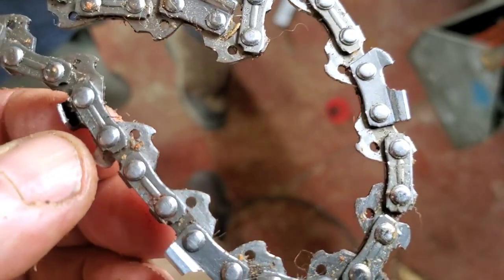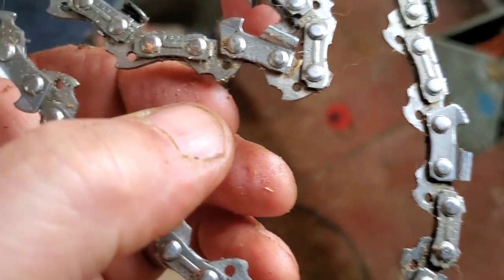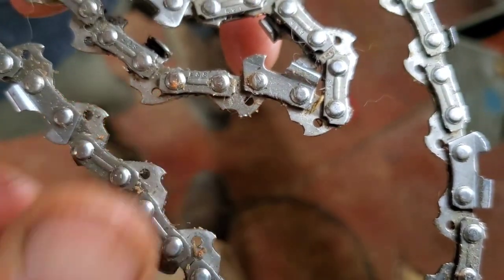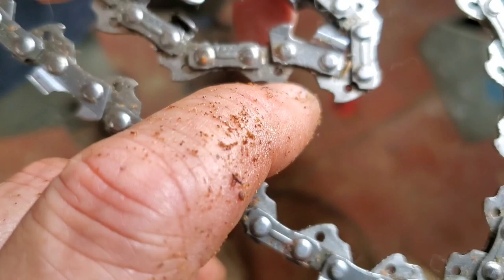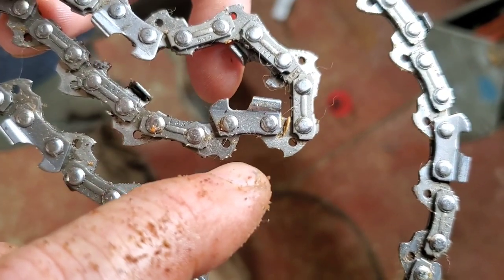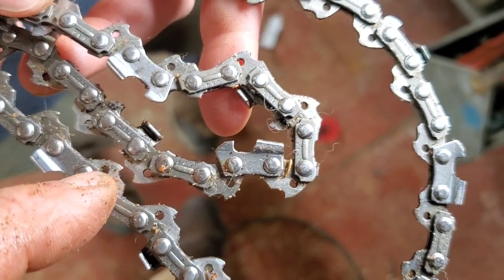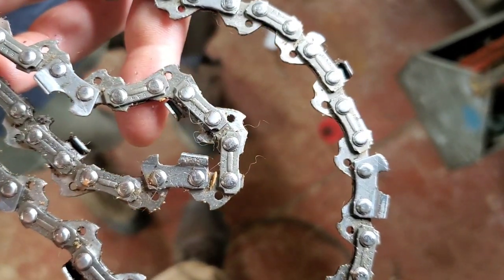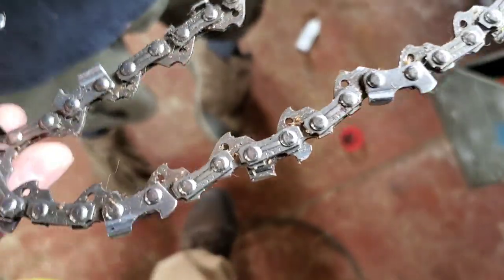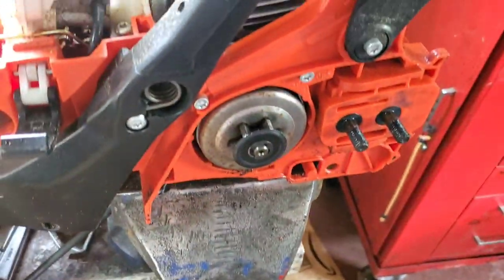Now I suppose if one was inclined, they could try to clean that up and save the chain. You can see the burr right there, the end of my thumb, right here. That's the burr from jumping the chain. You can see how that tooth is wore down. So you know what? Because it was $16, I'm gonna throw the chain in the garbage. I'm not gonna bother. So let's get this back together, and we'll go on from there.